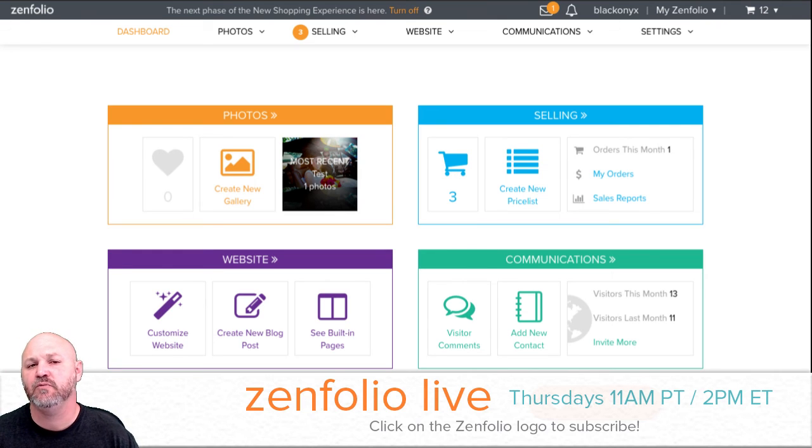And then let's see, I'm trying to think. That's when you also get that event feature that I was talking about where you can keyword photos and then people can go to the event landing page and locate those photos based on the keyword or the passcode that you put on those photos. So those are what I would consider to be the best features of it. I'm sure there's some features that I'm missing that I can't remember, but that's definitely what I would consider to be the biggest perks of the advanced plan.